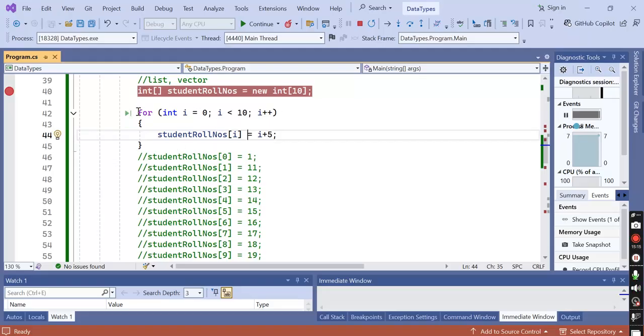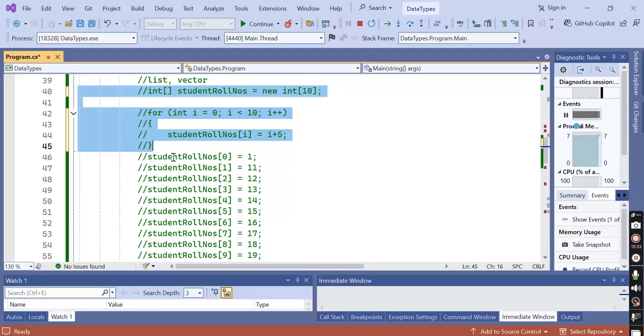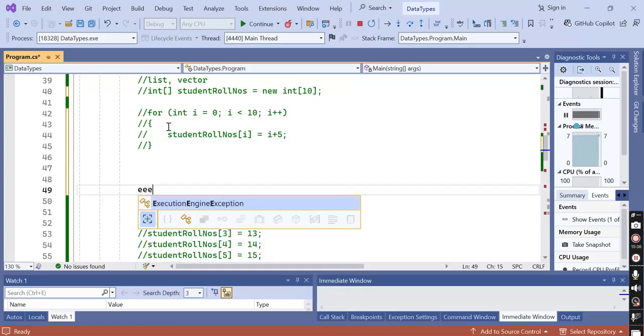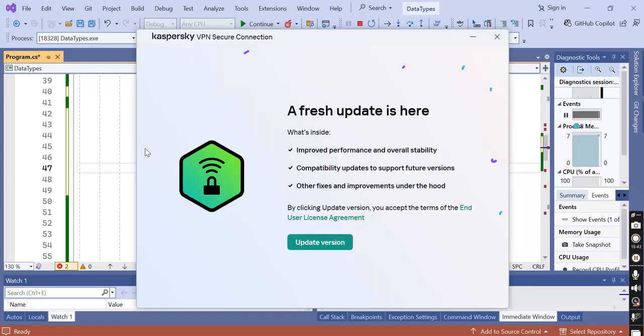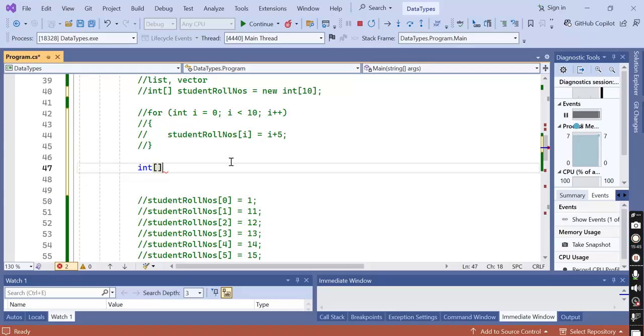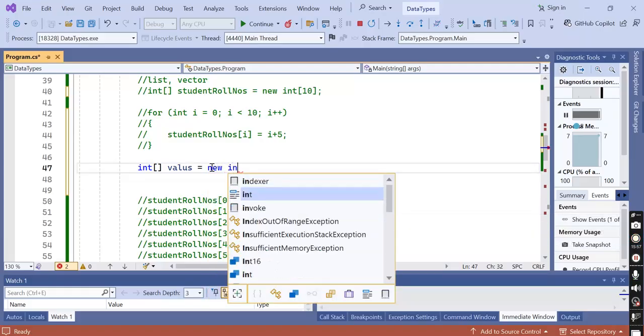So for assigning the values, no need to use an array, always a for loop. You can use a while loop or anything. Without this also, I can do different approaches. Like, okay, so I will go for int square values equal to new of int.